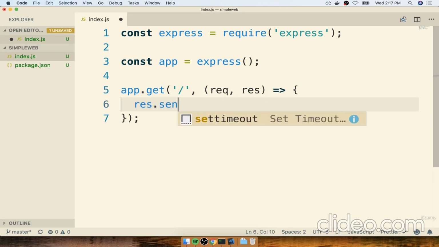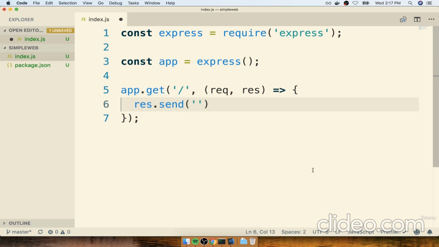Then inside of here, we'll do res.send, and we're going to send back a message of hi there. So now anytime someone visits the root route of our application, we are going to immediately send back a string that says simply hi there. And so ultimately, when we run our application, my expectation is that in the browser, we should be able to visit this running web application and see hi there appear on the screen.